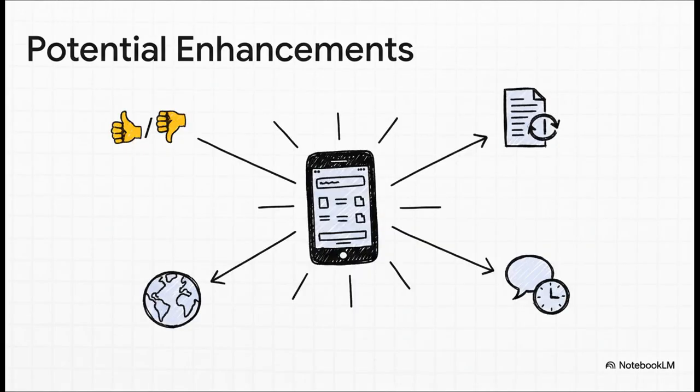And here's where it gets really fun, because that MVP is just the starting line. From there, you can add all sorts of cool features. Like, what about a simple thumbs up, thumbs down button for user feedback? Or automatically re-indexing whenever the docs change? Or even adding multi-language support? You see how this simple weekend project can quickly grow into a seriously impressive, powerful tool?